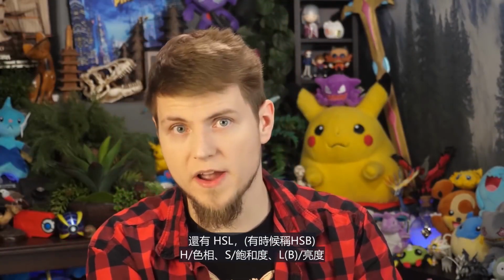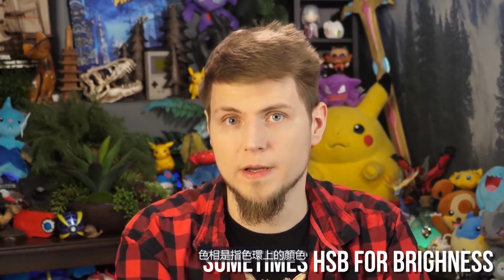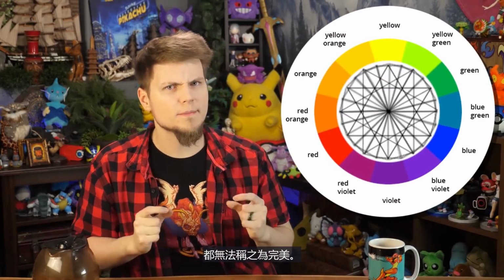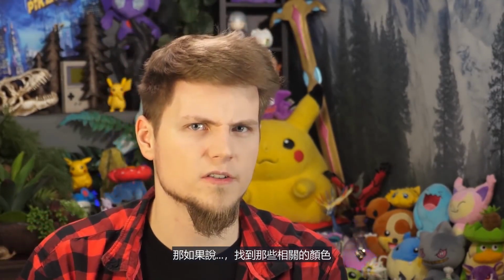So here's the thing. On top of RGB, there's also HSL, hue, saturation, and lightness, used to explain colors on the color wheel. And with the whole complementary colors, compound colors, and triad colors things, they were never absolutely perfect. It wasn't definitive. Those rules by themselves got us super close. They were basically the same color, but not really perfect. But what if finding those related colors is just the first step?